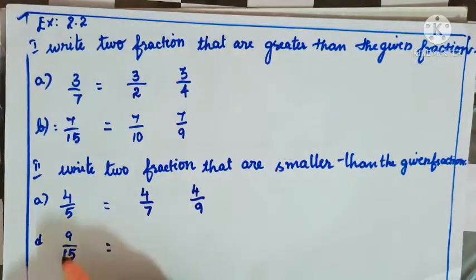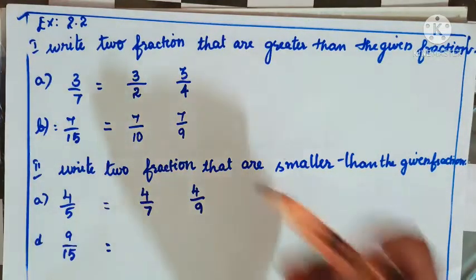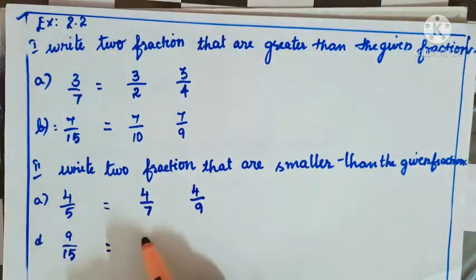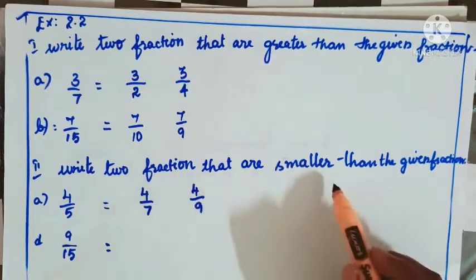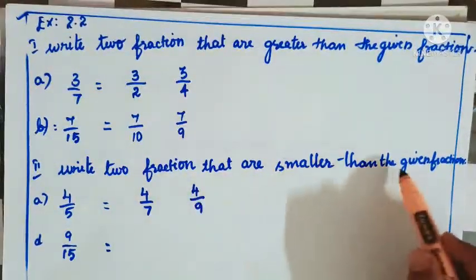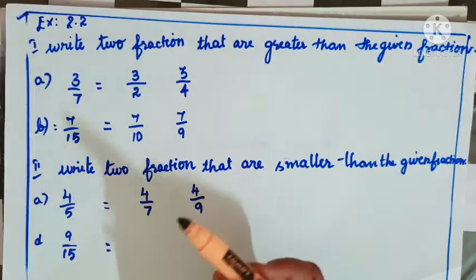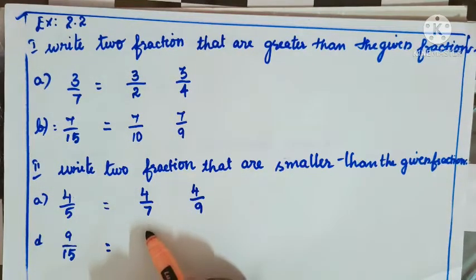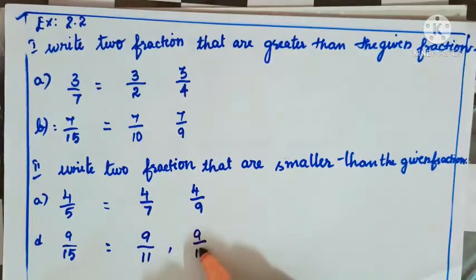Okay, likewise, you say one number for this. Yeah, in your mind you are writing. You can write any number, not what I have written. They are asking for fractions that are smaller than the given number. So if this 4 by 5 is bigger, I have to write a little smaller number, isn't it? What is the smaller number? Yes. So I can write 9 by 11 and 9 by 12. Okay. Yes. Fine.